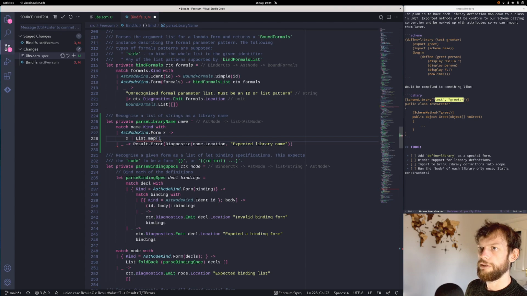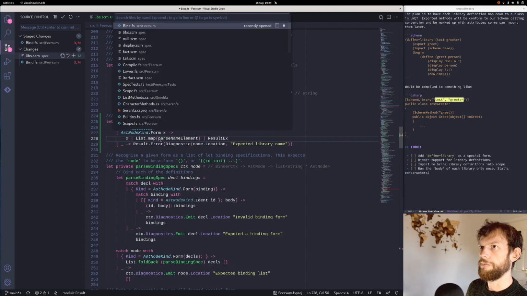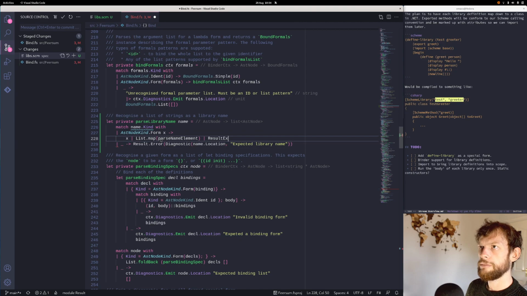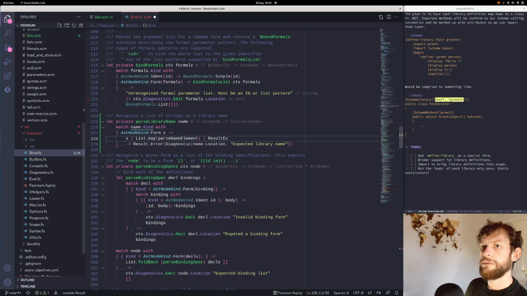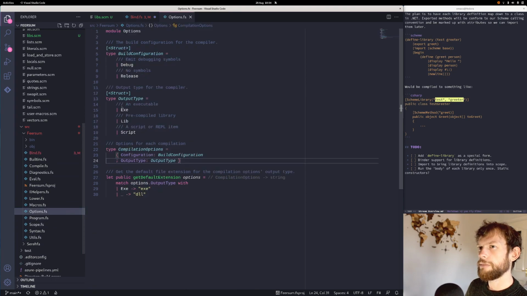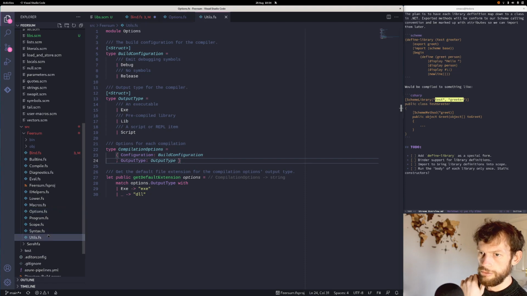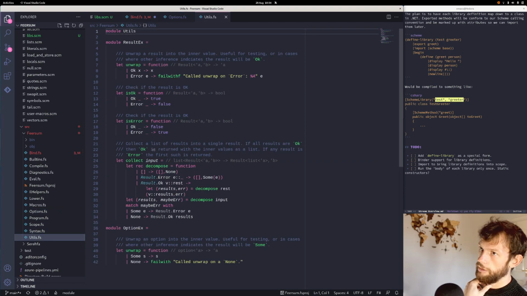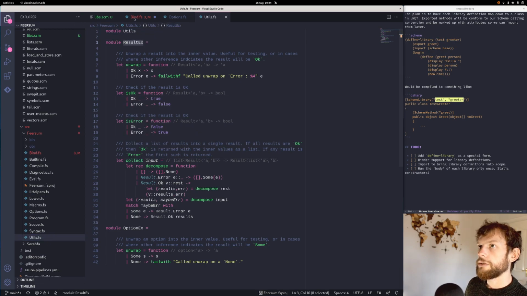That's going to be, there's some helper method I wrote at some point. Not options, utils. Collect. Result ex.collect.